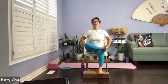Now we'll place opposite foot, opposite thigh. Flexing your foot to protect your knee. So even if you're here, if you're very tight, that's okay. Hand resting on the meaty part. We're going to inhale to lengthen, exhale to hinge forward. Inhale, prepare, exhale, lean.